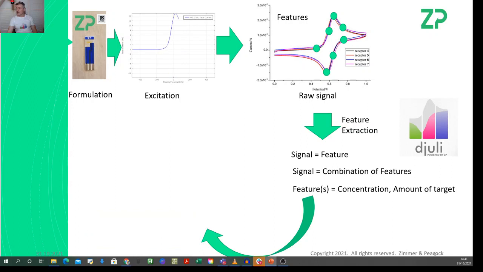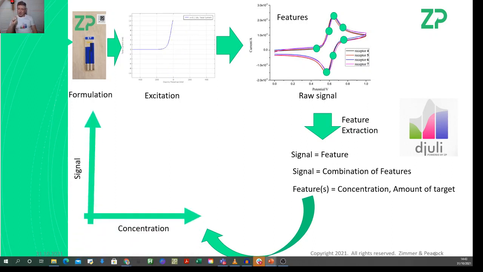Now what we're doing next is checking signal versus concentration, because in the end we want strong signal versus amount of material. And so we will start off by measuring a low amount of material, a medium amount of material, and a strong amount of material, a high concentration. So low, medium, and high. Now, if your assay is really good and really developed, the number of tests you need to make sure that your assay is actually working is actually 3. Just go low, medium, and high, and if you've got a signal that's versus concentration, then it's a good sign.